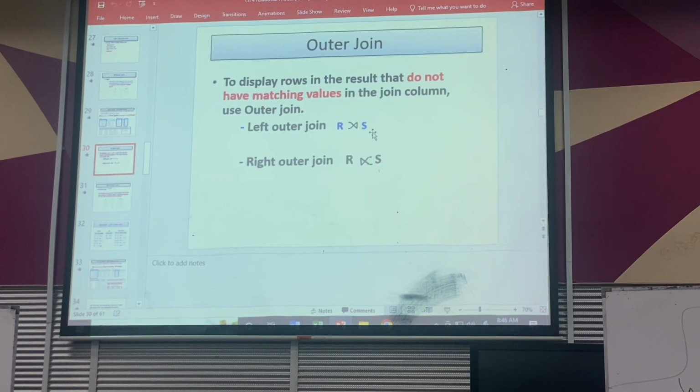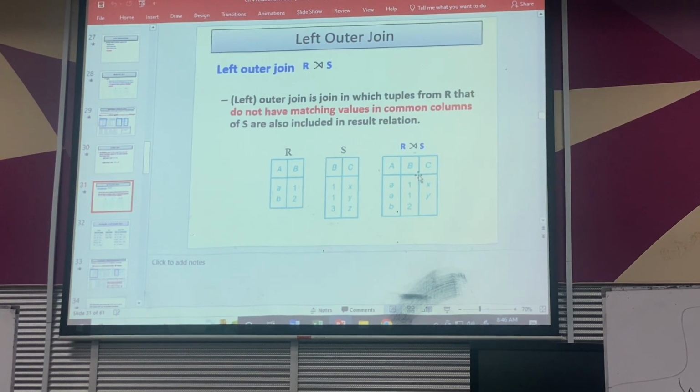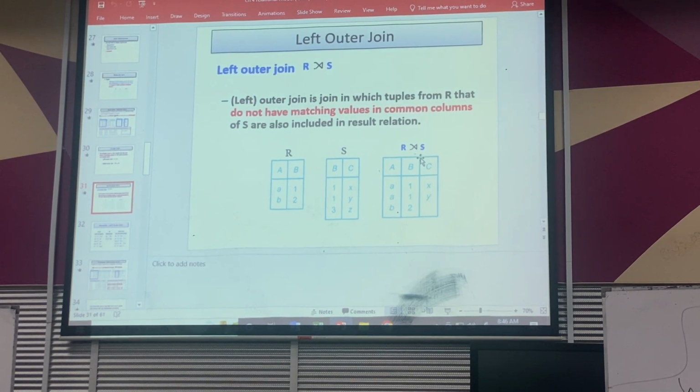Now this one depends on where the tail is. Here the left, here the right. So we have, for example, a left outer join. Left outer join means what? Based on the left table. Which one is the left? You know, right? Left table. So this one has full detail. A1, B2 must be there. Then find which one can match.